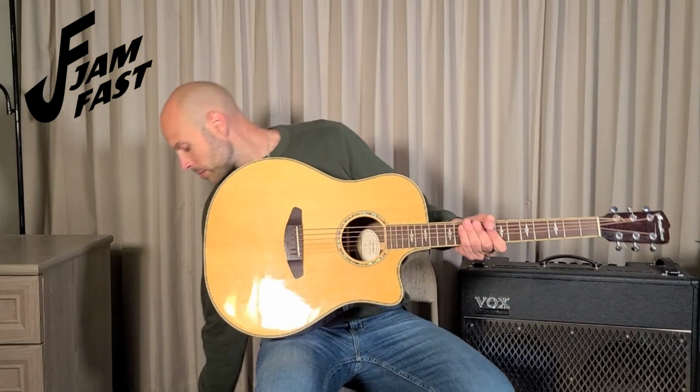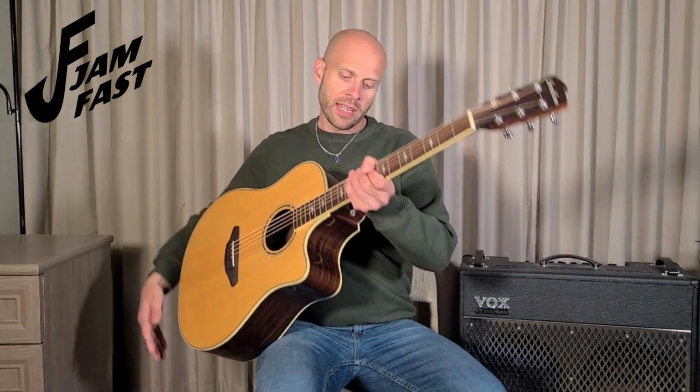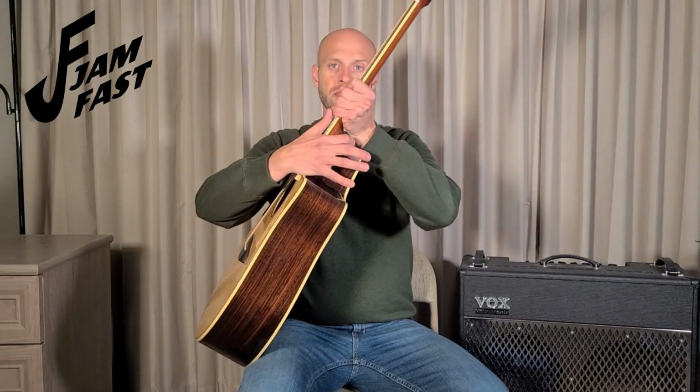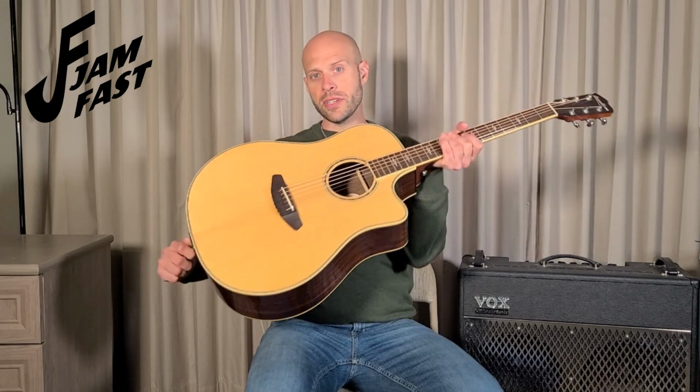Once you have your space, I do recommend sitting in a chair, specifically with no handlebars. But if you do decide to stand, which you're more than welcome to do, you're going to be using a strap. I have a leather one here. That's what these pins are on the side of your guitar here and here. These are your strap holders that you can fix your strap to. Standing or sitting doesn't really matter, but just make sure that you're comfortable.